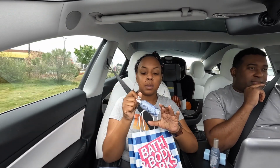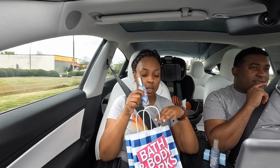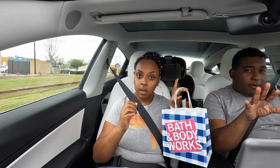I also got a car spray, well, a room spray. It's white t-shirt. It smells so good. I just got me and him some car fragrances, because I'm going to give him my old visor for Soraya's car. So, yeah, that's what we got at Bath & Body Works. So, now we are headed off to get snacks.